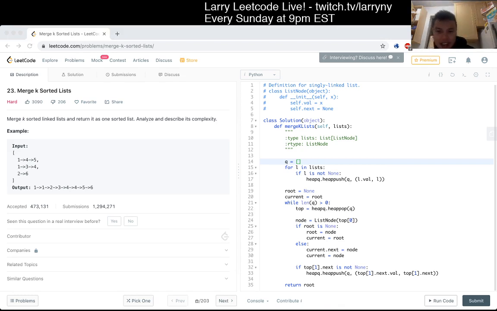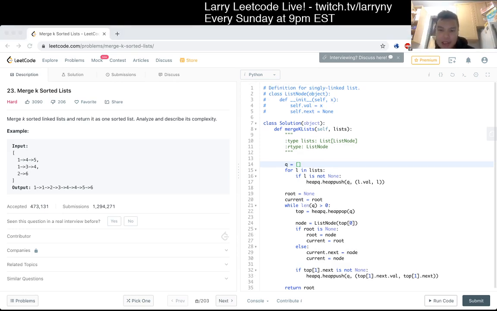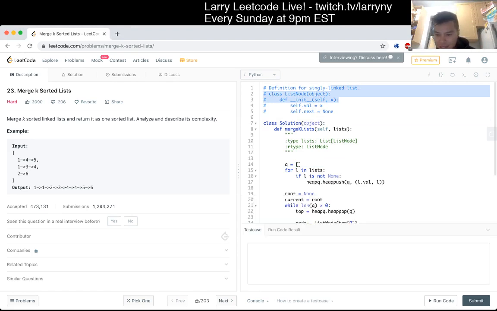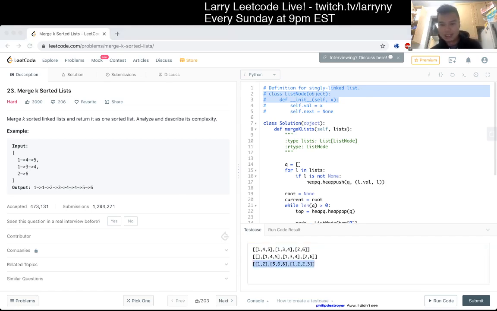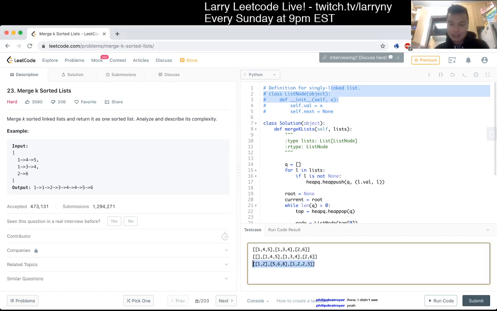This is a linked list. No, this is a linked list input though. Or do you mean in the test case generator? I think this is very Leetcode specific. For better or for worse, they will actually take this input and convert it into a linked list, even though it doesn't look like one.